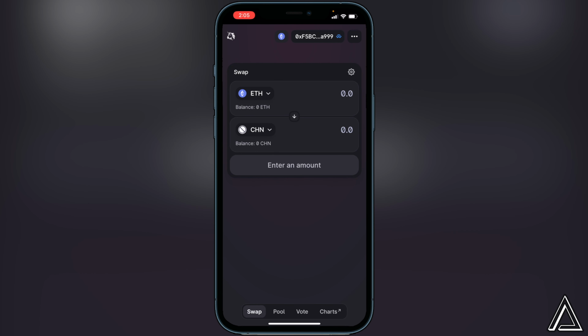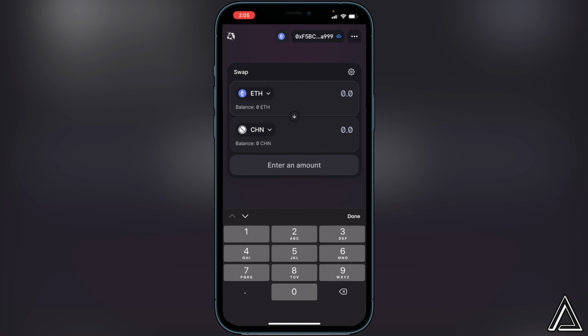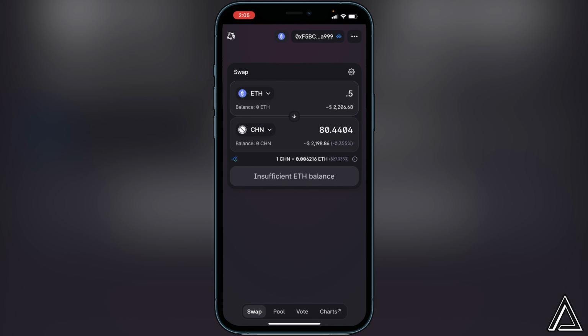Anyhow, once you have your slippage tolerance set, you just want to put the amount of Ethereum that you want to transfer into this token. So let's just say, for example, I wanted to do 0.5 Ethereum. I can go ahead and put 0.5 Ethereum. Then it'll just take a moment to load up with the balance of the chain token. Now, if you're comfortable with this, you can go ahead and click on the swap button, where it says insufficient ETH balance for me. Once you click on the swap, it's going to show you a broken down version of your transaction, showing you your withdrawal fees, your gas fees, and things like that.